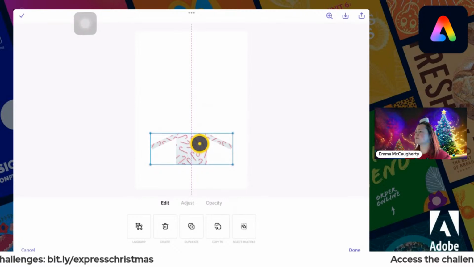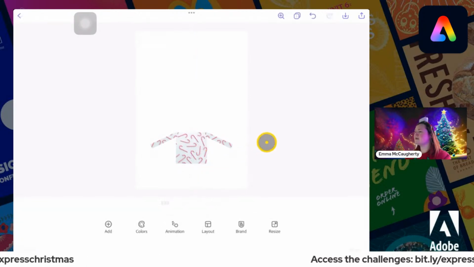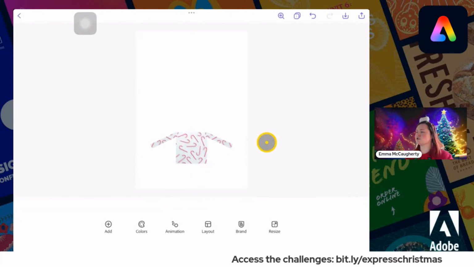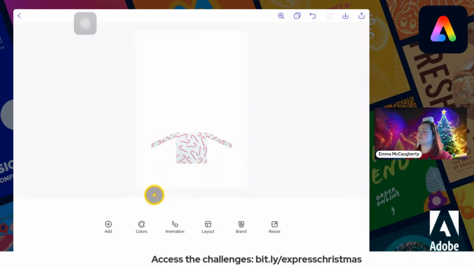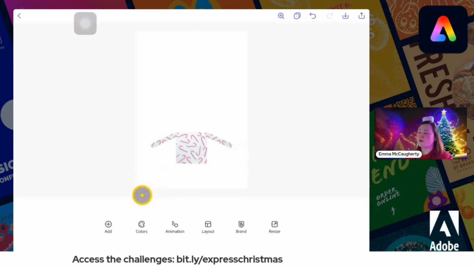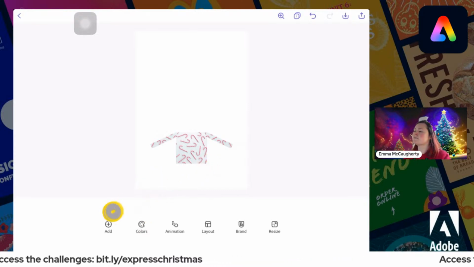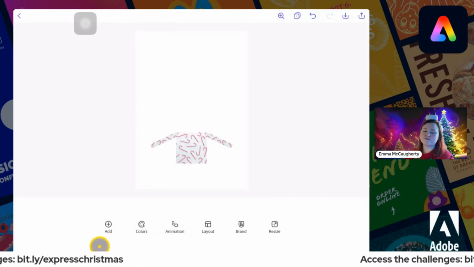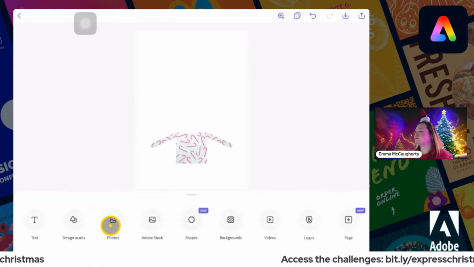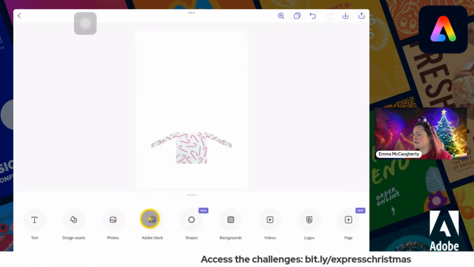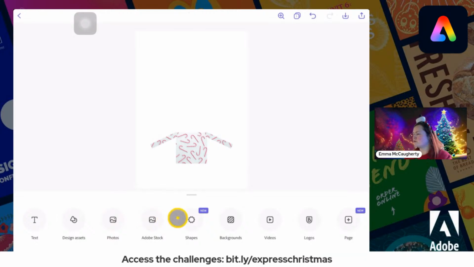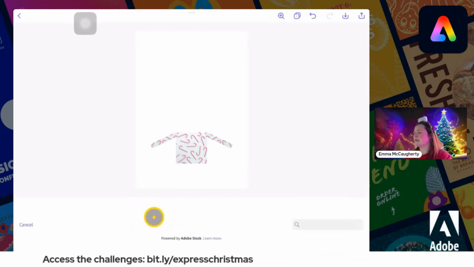Gorgeous. And my box is looking great, grand and groovy, but it's not looking like a gift box just quite yet. So let's see if I can add any decorations onto it, like a wee bow or some sparkles or something else, or like a label as to who it's for. So let's go to add and let me have a look here. I'm just going to go in between them and have a nosy.